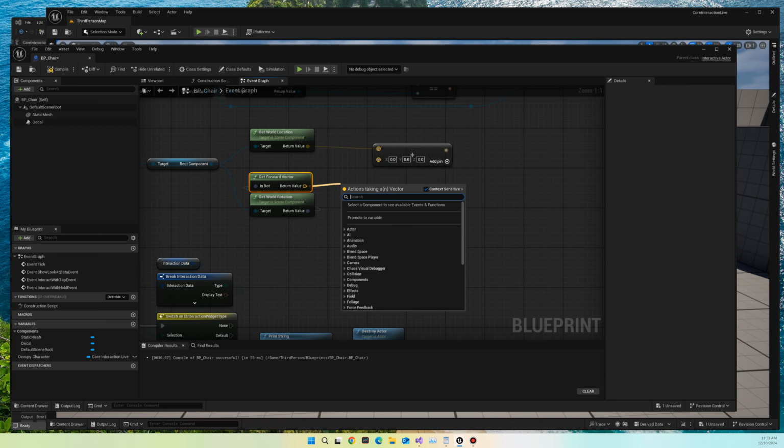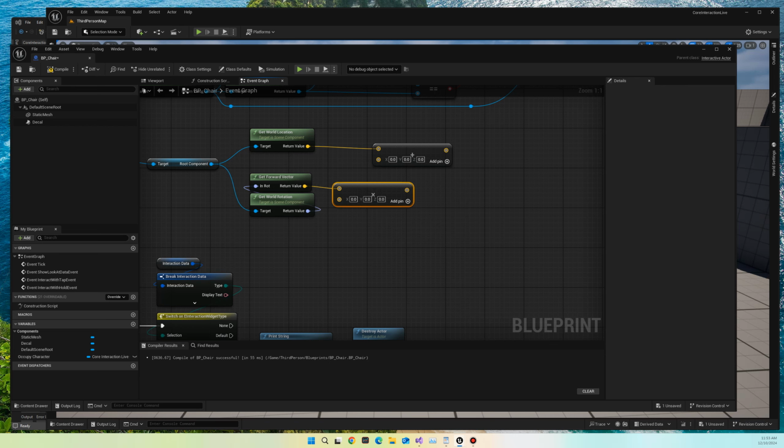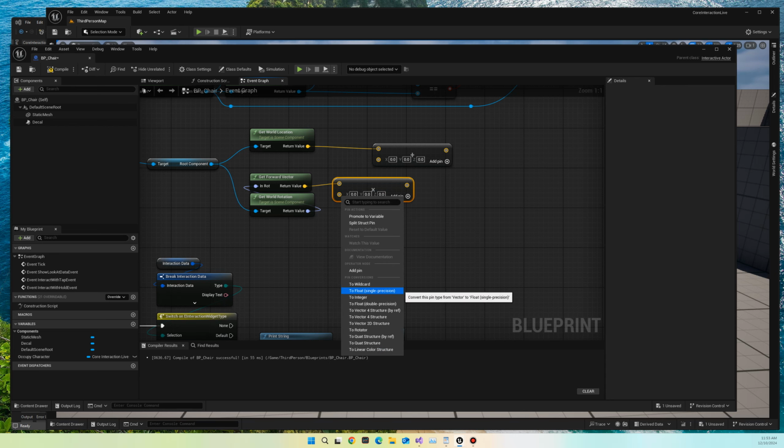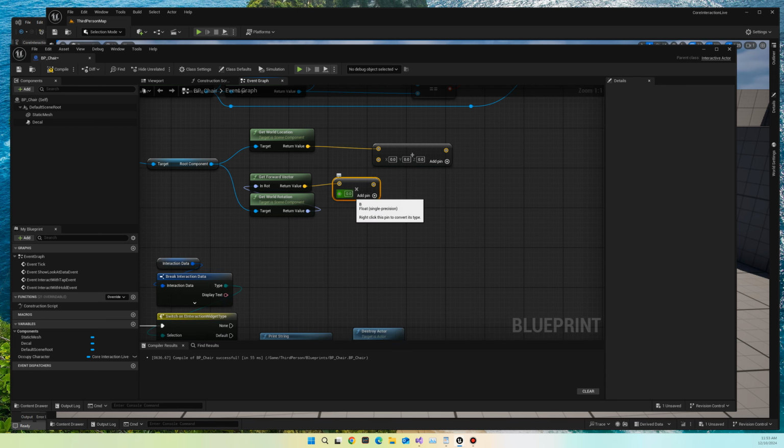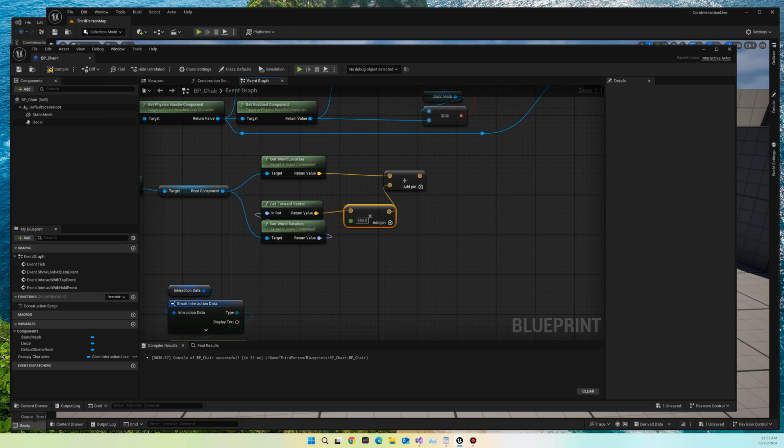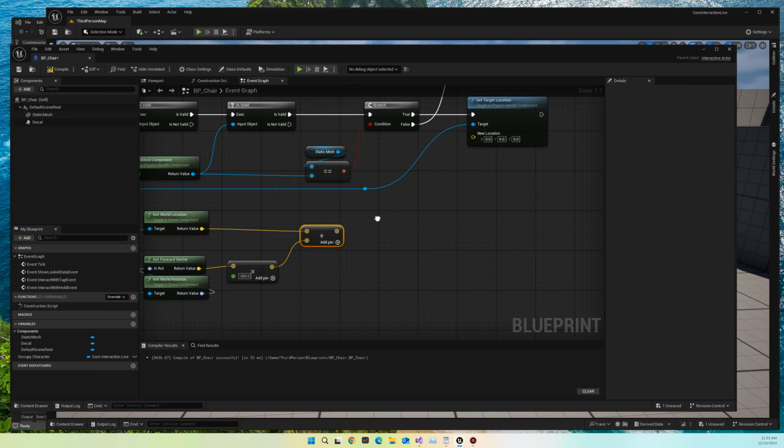I'm just going to use star to get the multiply, and I'm going to reset this to a float. And that float is going to be 350. And we're just going to park that in there, and then we'll park that up there.